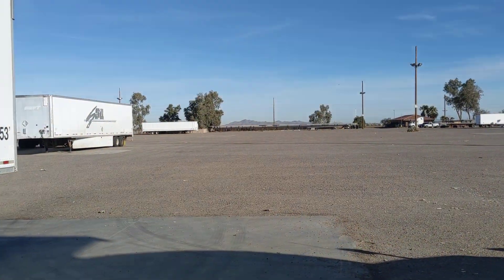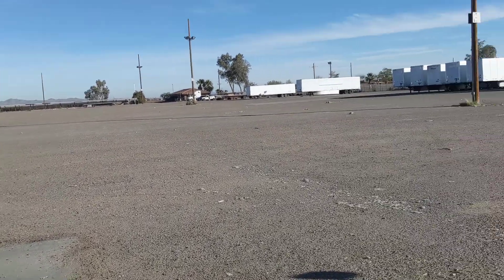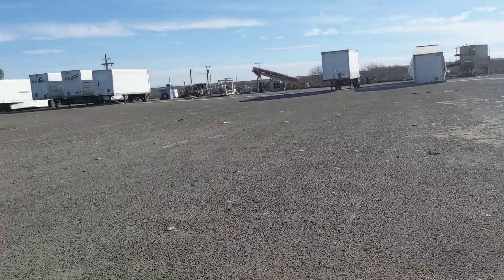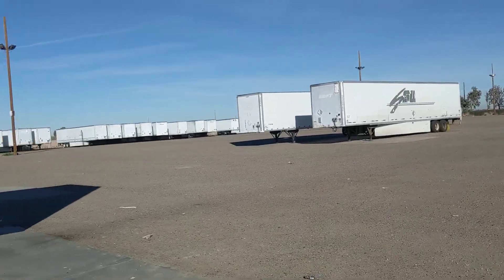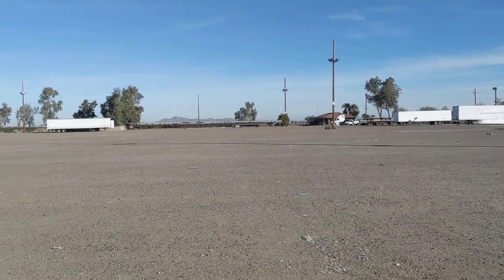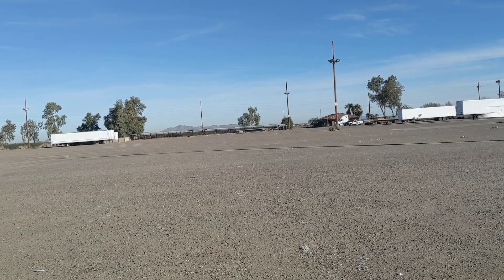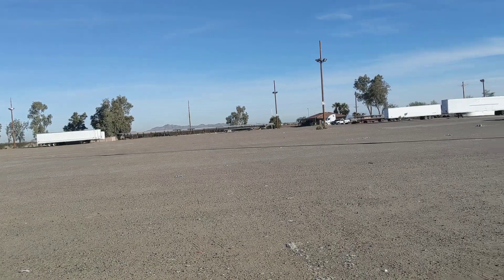Off in the distance you'll see the mountains and the pretty trees. Most shippers aren't really a pretty place to be at - it's not like, oh my God, what a beautiful parking lot full of garbage and empty trailers. But everything has its own beauty if you stop and look at it - that's my mushy Buddhist thought for today. If you're looking for ugly, you'll find ugly; if you look for beauty, it's there.